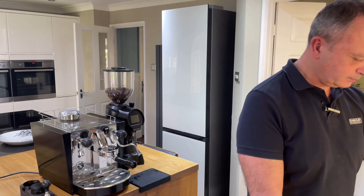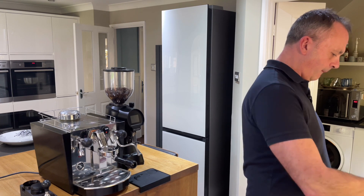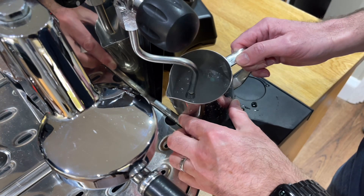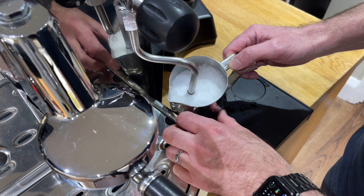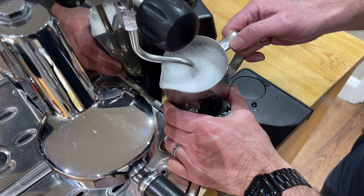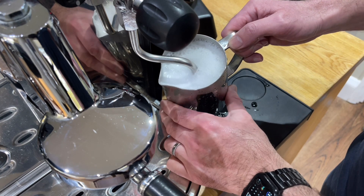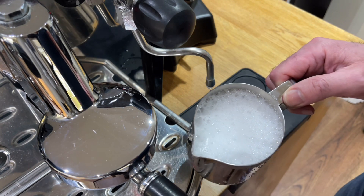Next one — again up to the spout, one drop of washing up liquid. This time we'll do it so the nozzle is not in the water at all. Start with it inside the water as we always do and then take it out so it's bubbling. This is another fail — it's going to get massive bubbles. Once we get to temperature — you want it as hot as you can handle, not so hot you'd burn the milk — as you can see there are just massive bubbles, not micro foam at all. Certainly no good for a latte.